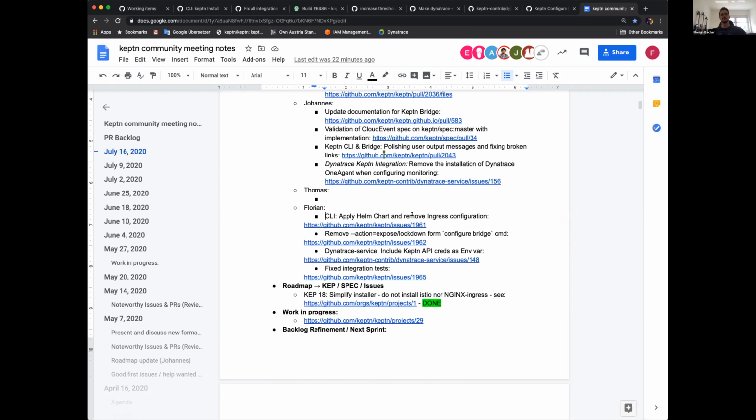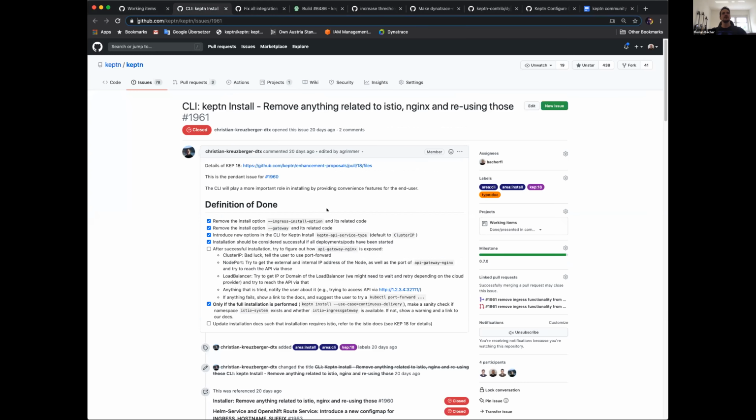But we still wanted to give users the option to use our Keptn CLI to install Keptn. And that's exactly what we did in this issue. So now the CLI will pretty much apply the Helm chart in order to install Keptn. And yeah, that's exactly what it does.